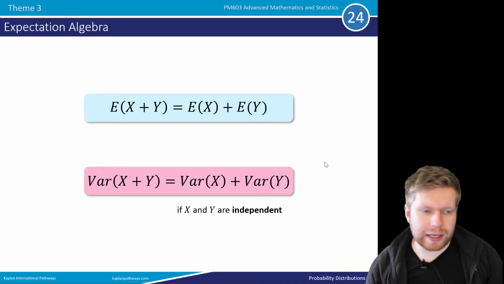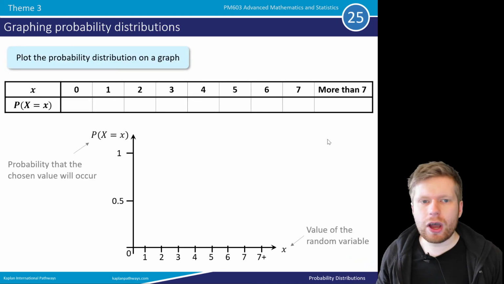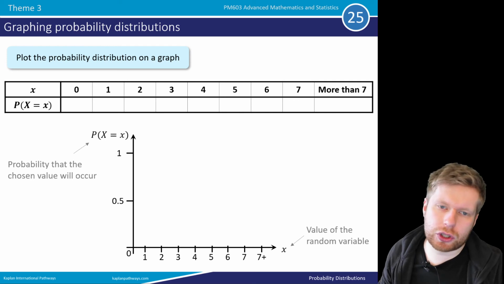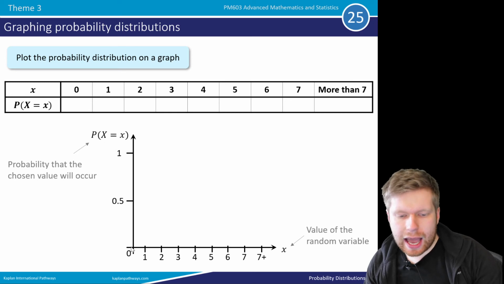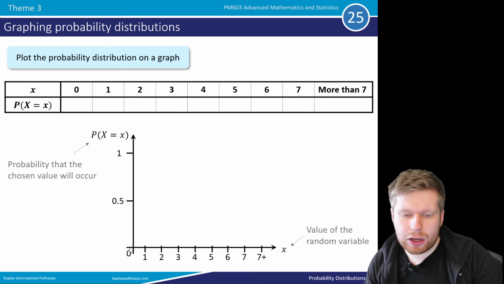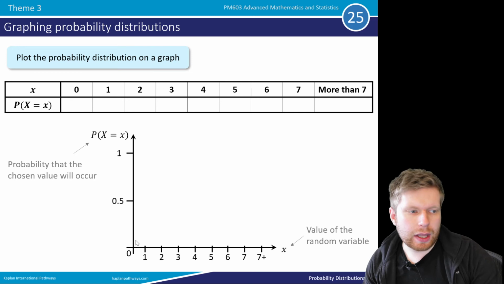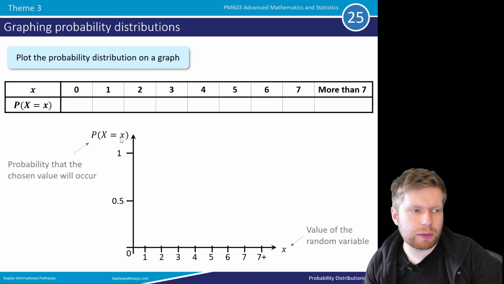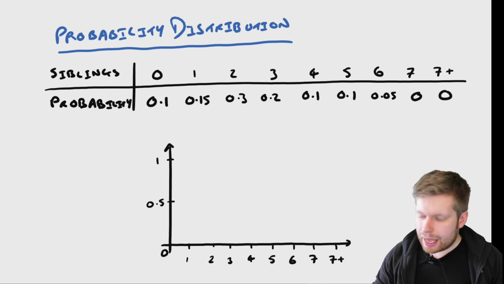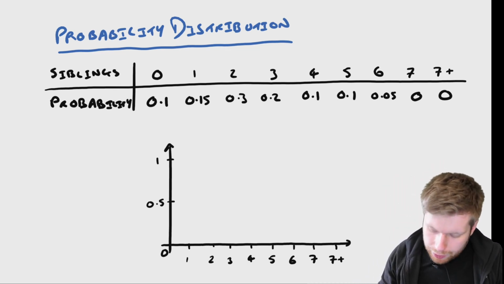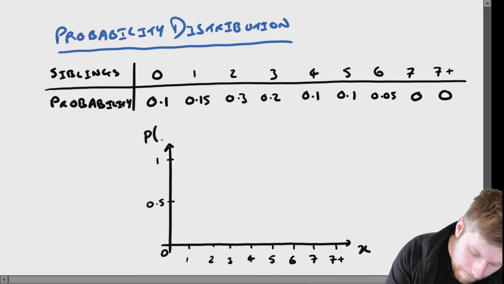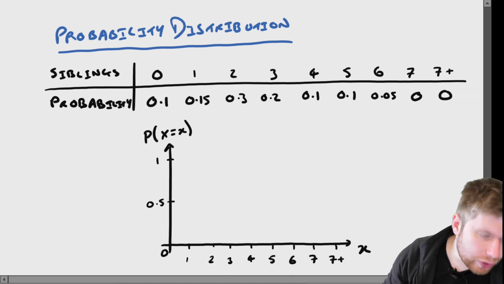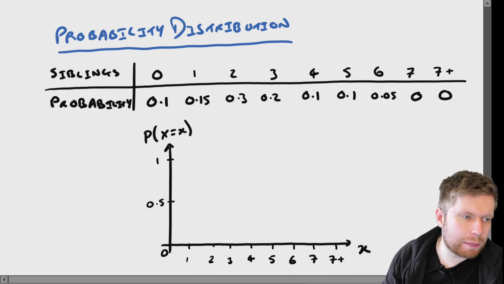Now, if we go back to our probability distribution then, what if we wanted to graph this probability distribution? Well, in which case we'd have x, the outcome or the value of the random variable, along the bottom. And then along the y-axis, we'll effectively have the probability that we'll get each outcome. So if I wanted to convert this probability distribution into a graph, this is how I'm going to do it. Along here, I'm going to have my outcome, so I'm going to call that x. And then here, we're going to have the probability that x is equal to that particular outcome. So my random variable is equal to that particular outcome.